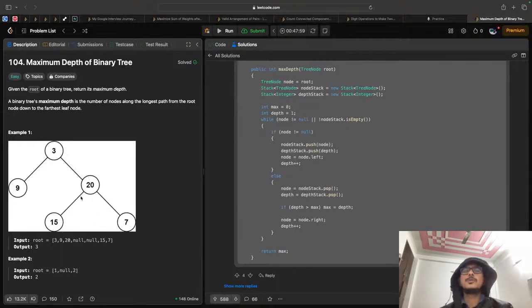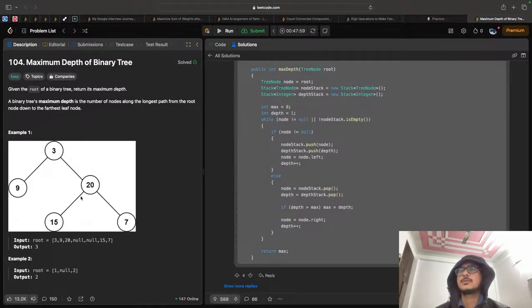Okay, while my node is not null, I will move to the left part, and when my node becomes null, I will pop a node and move to the right part. Okay, so basically I think we should also learn iterative ways of in-order, pre-order, and post-order traversals.